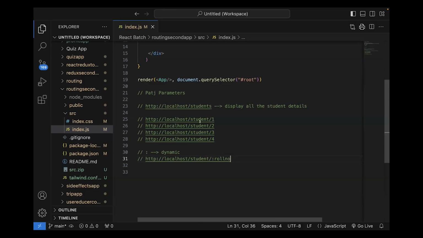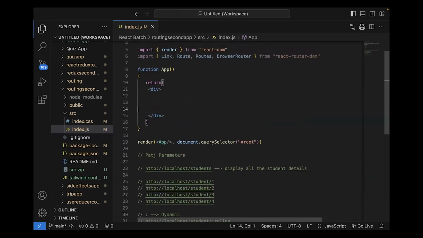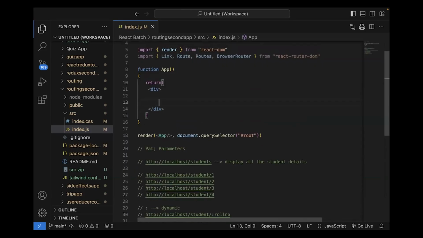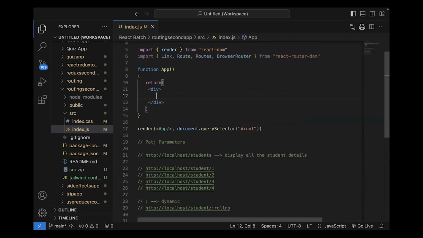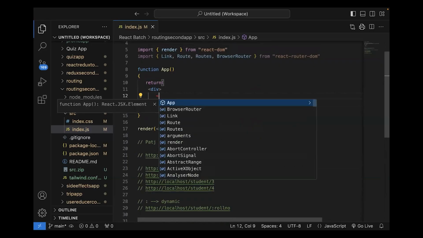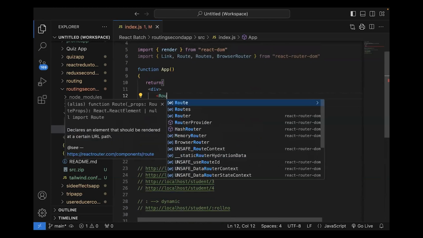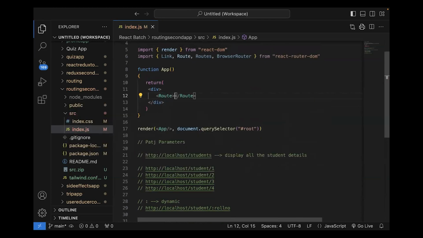Now, listen to this carefully. I'll create one route. I'll set path equal to /student/:rollnumber.